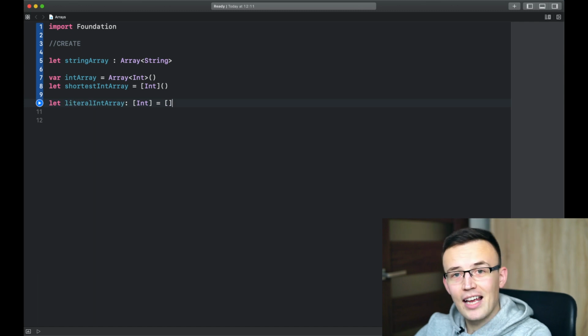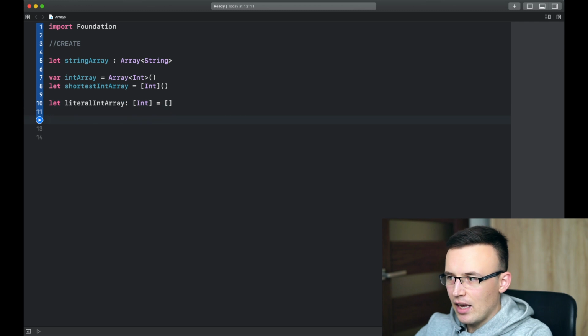That's it. We just created an empty array of int objects. However, this is not the most popular way to create arrays. The most popular I see in many cases is just to initialize an array with some predefined values taken from another collection or just defined on the go.